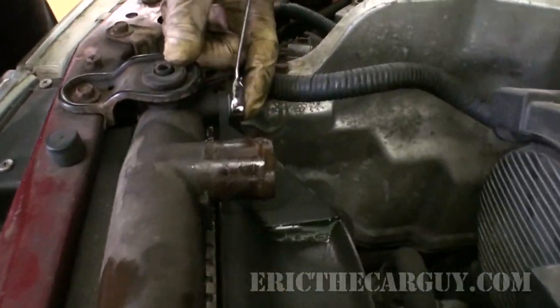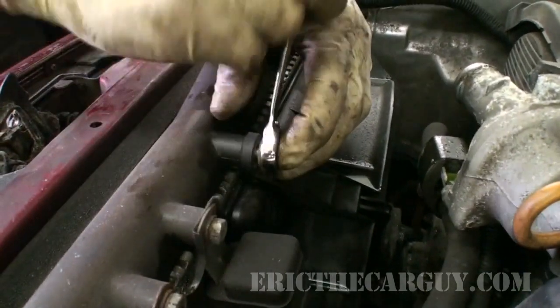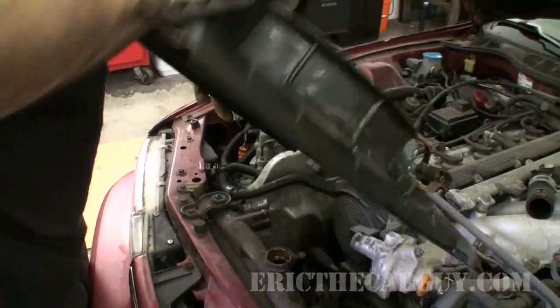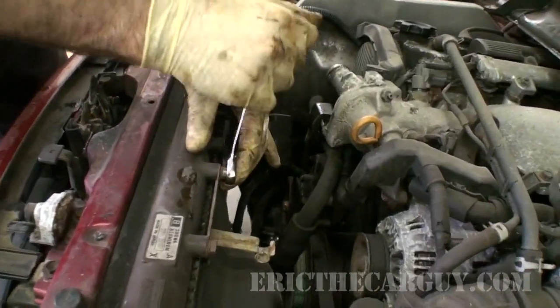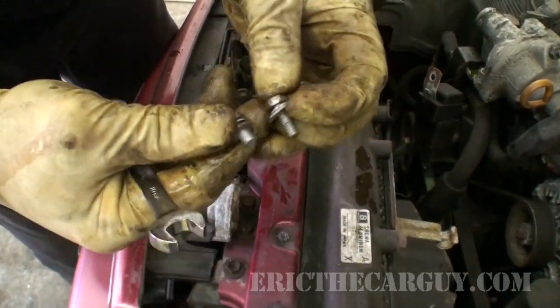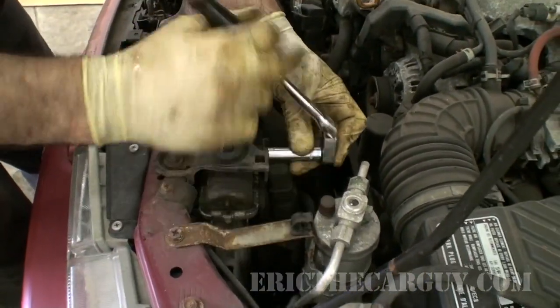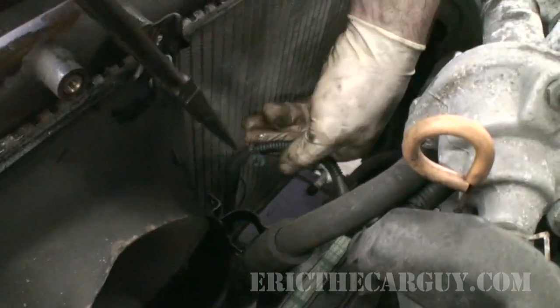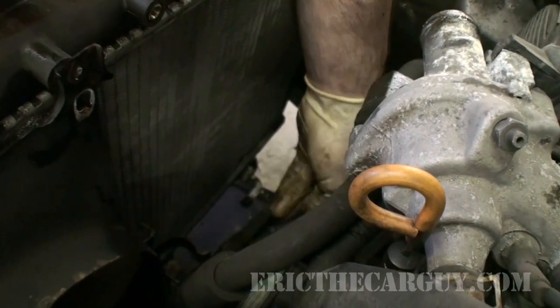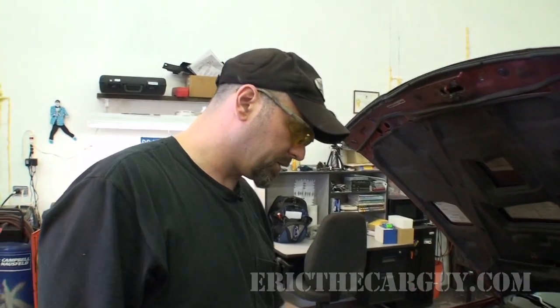These are considerably less rusty. This is the main cooling fan — the larger one. The smaller one is normally the condenser fan. We have a cooling fan relay. This little bracket here is for the overflow. The short ones hold on the brackets, the long one holds on the cooling fan, and the last one holds on the condenser fan and the relay at the top. I'll just twist this one over. What I've been doing is pinching the actual plastic connector, which allows it to break free — squeeze, pull, get it out.